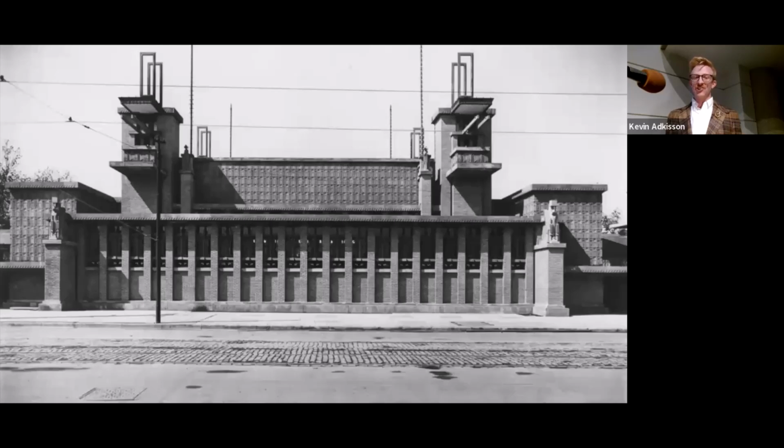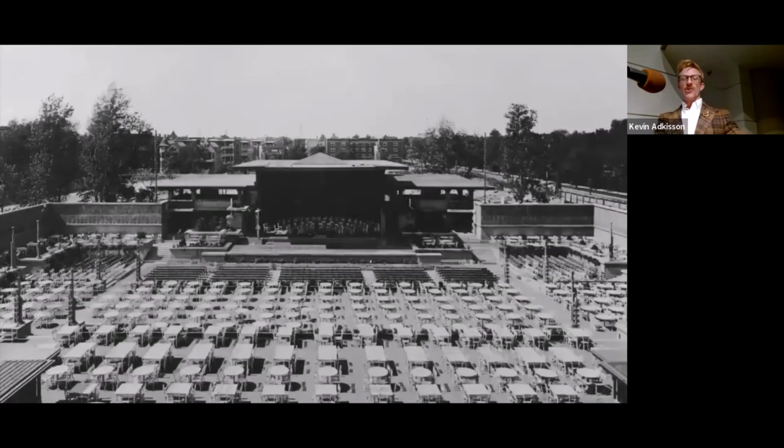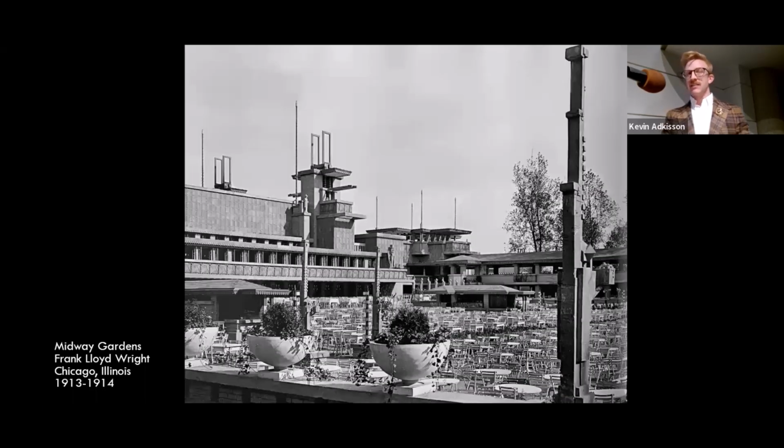And so the architecture reflects that sort of joy within a fairly formal order. You go into the courtyard and you have just this absolutely massive enterprise, including the first concrete bandshell ever built in America, designed by Frank Lloyd Wright. What I think is interesting beyond this very German import, which about a quarter of Chicago businesses were run by German immigrants, and so very much he's part of this German community.